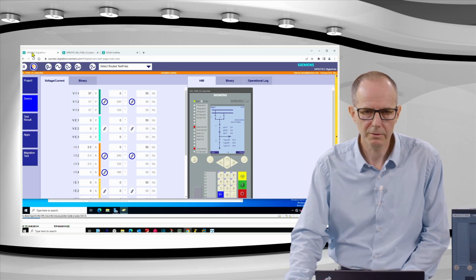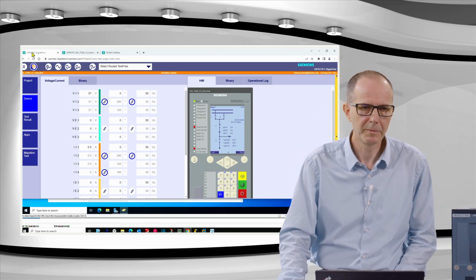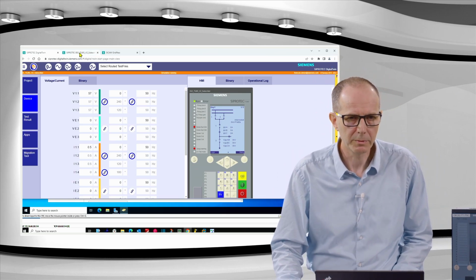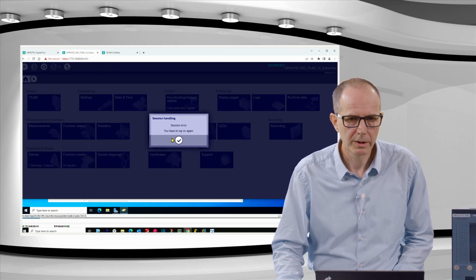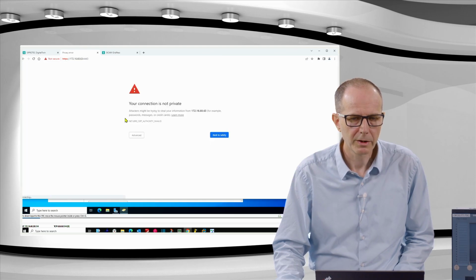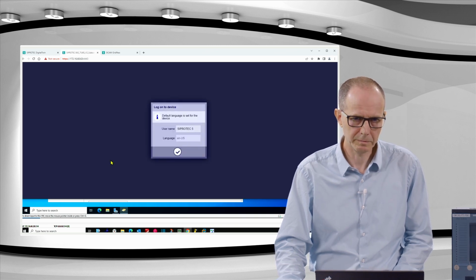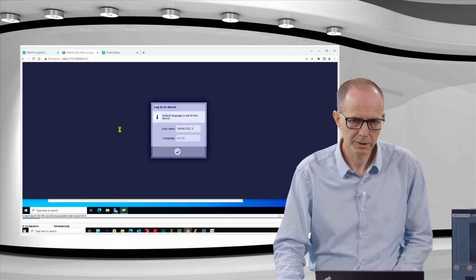Okay, finally our device is started. So normally I can log in to it. Yes, so the connection over VPN is working. That's okay.